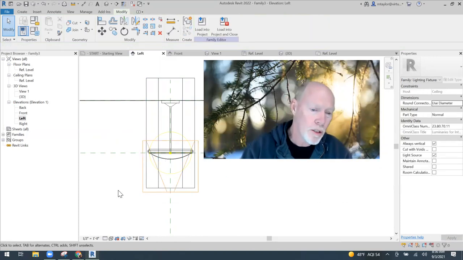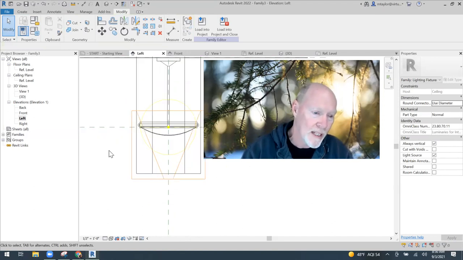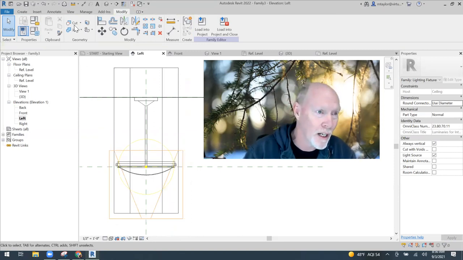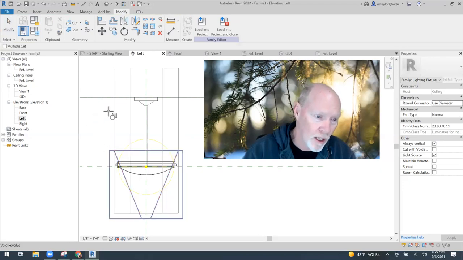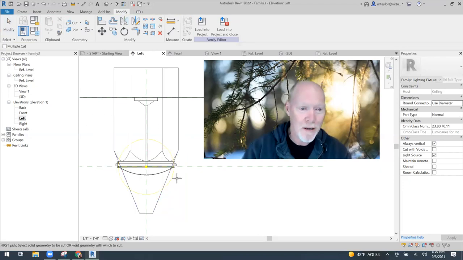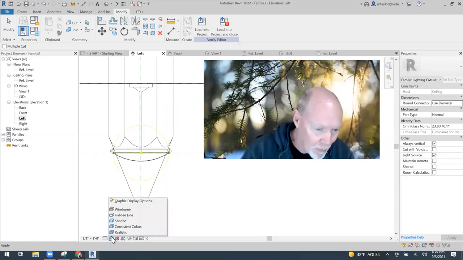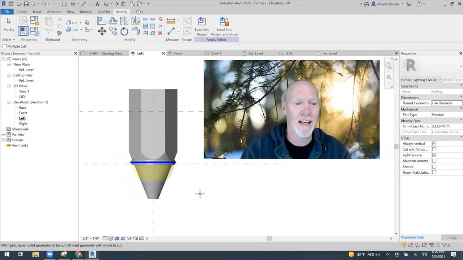Okay, so what you see on screen is a blade. That's my cutter, that's my void, and this is the pencil. And in a sec, you're going to see what I'm talking about. Cut. I'm going to hit the cut tool up in geometry. Use the blade to cut the pencil. Does anybody else see what I see? It looks like a pencil, and I'm going to go shaded so you can even see it better.